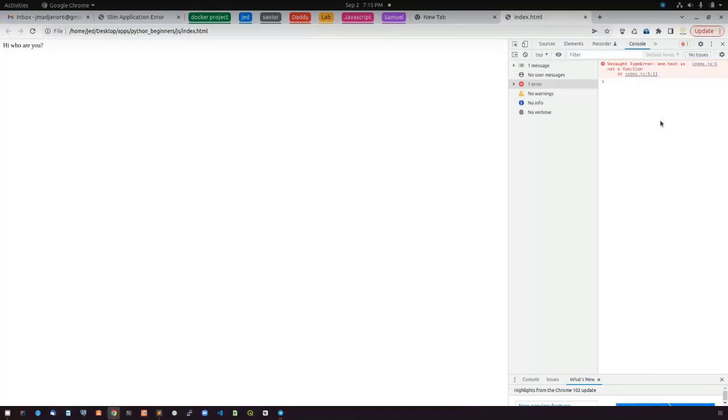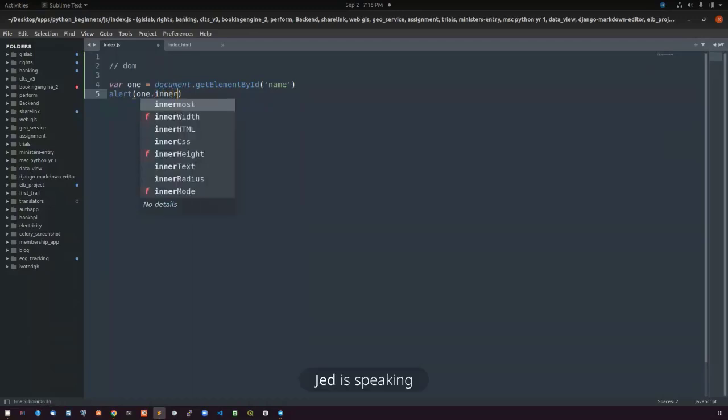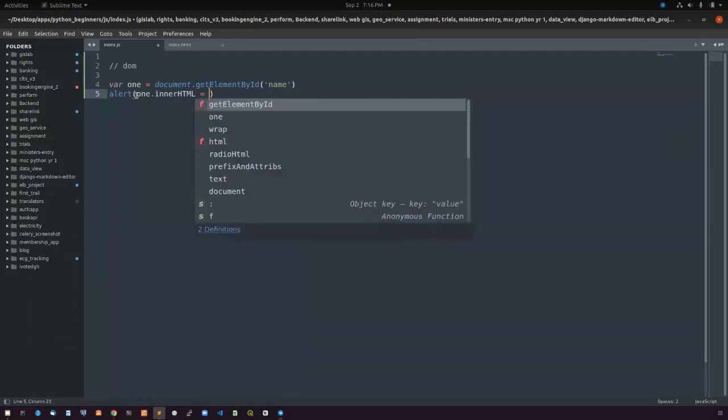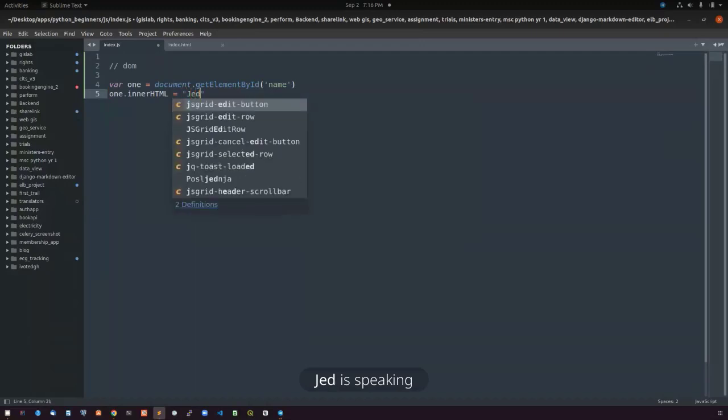One dot text is not a function. Get element by ID name. Okay. Oh, sorry. I was using a jQuery method. Let's do innerHTML, and let's just say jet over here.